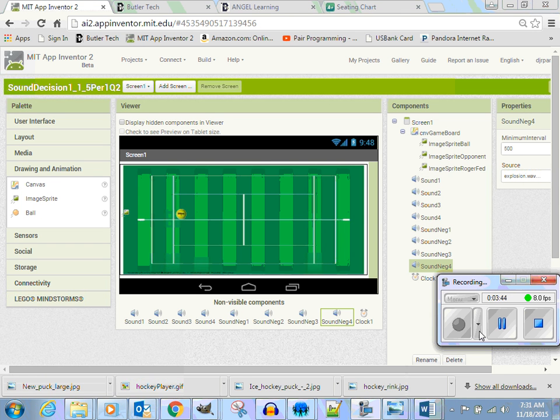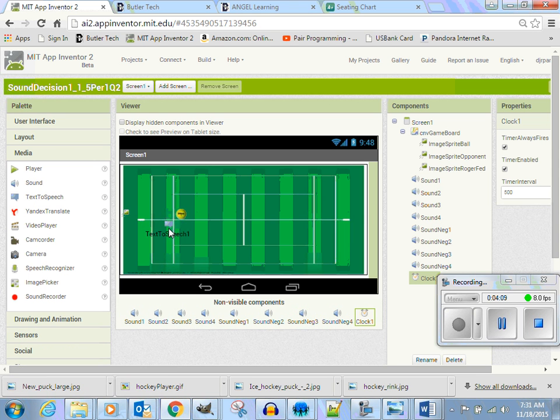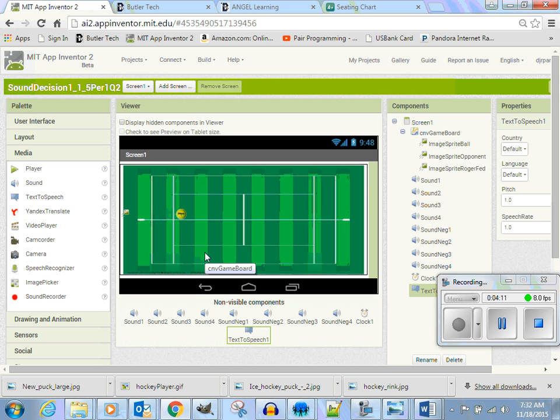Okay, so we're back. I have gone through all these sounds, sound 1, 2, 3, 4, sound -1, -2, -3, -4. I've uploaded a sound file to each one of these using Audacity, and now we're ready to start programming. I'm going to call this clock 1. What I'm also going to put in here is text-to-speech, and I want Iris to come on and say that you hit edge 1, edge 2, edge 3, edge 4, so you can teach the kids about the edges.